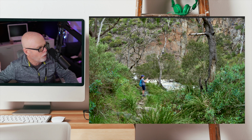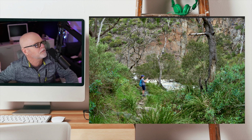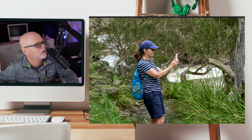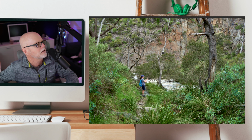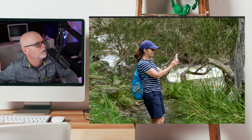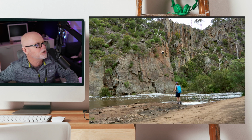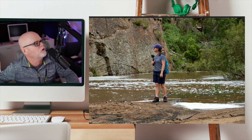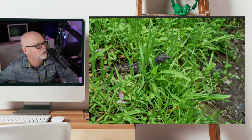Kerry down here, I wanted to again show the actual focal range of this. So that's from 18 mil, and then I zoomed in, and you can see how close I can get, looking from that all the way up to there, 300 millimeter. Which is terrific. Again, this was just a spot where I did the introduction talk that was at the beginning of this video. I just wanted to grab Kerry looking around here and then just zoom in to show, again, what you can do with the focal range that you're dealing with here.